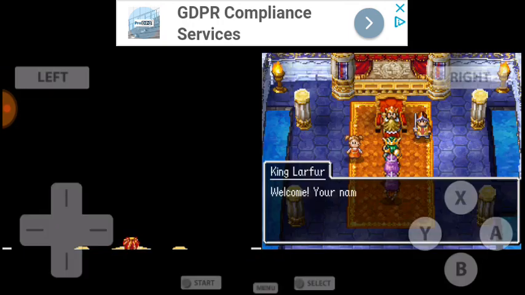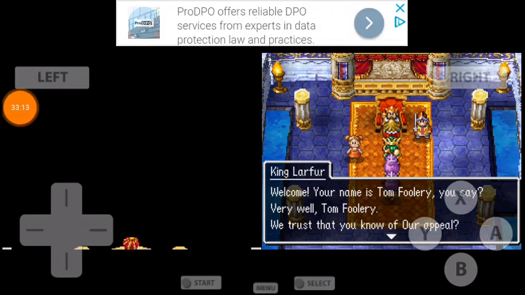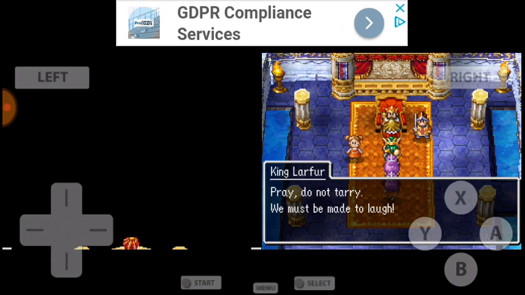Here we go. Welcome, your name is Tomfoolery, you say? Very well, Tomfoolery. We trust that you know of our appeal. Now, make us laugh. Pray, do not tarry. We must be made to laugh.